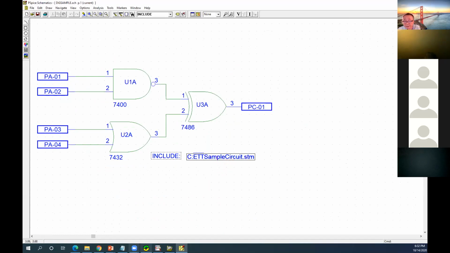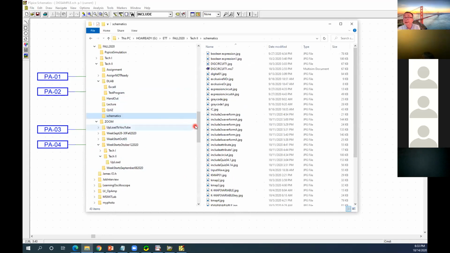Let's see. How come we double click and it doesn't display? It's supposed to display. I try to see where the file is.